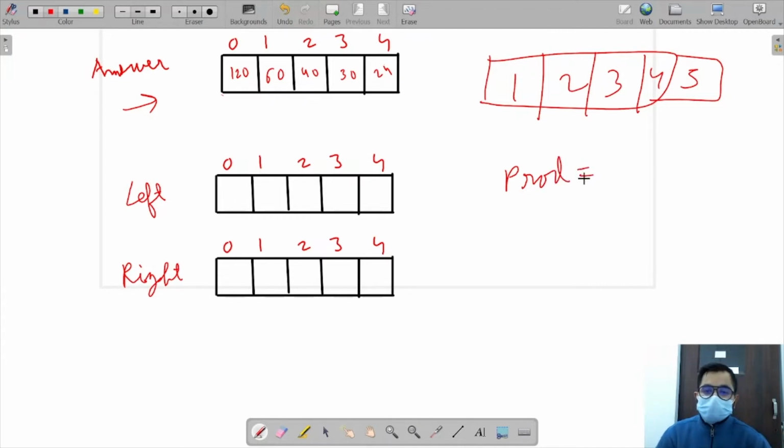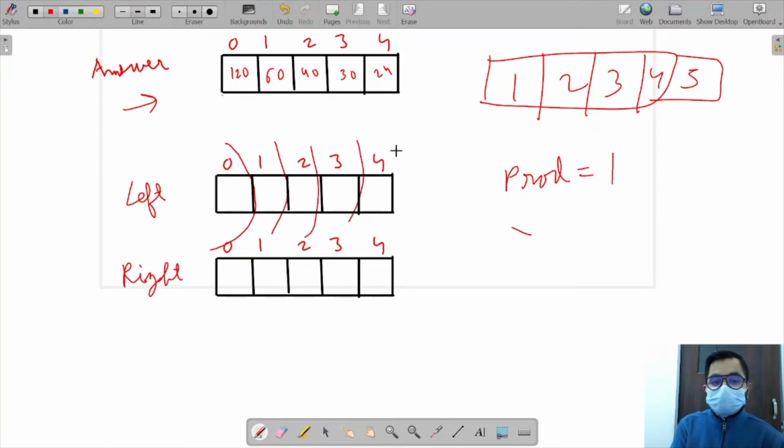I'm going to fill this product with value 1, and now I'm going to replace this left array with the product of the numbers that have come before the 0th element, first element, second element, third element, and fourth element.